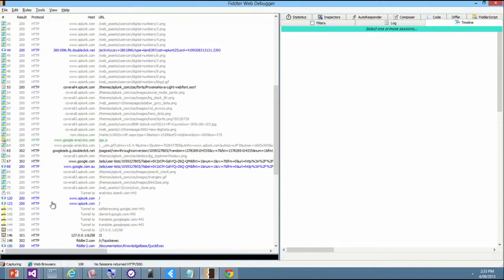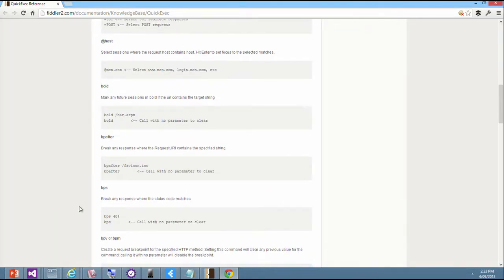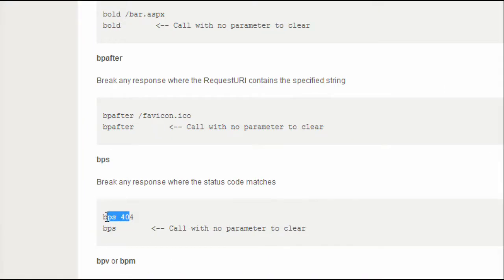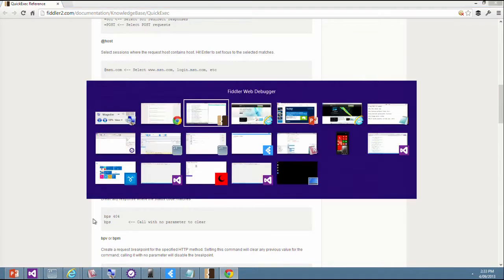Those things will be handled accordingly. Yeah. We can also issue breakpoints. I don't know if you guys have seen this, but you can actually put breakpoints into Fiddler. What this will do is, because it's running as a proxy trace, it will capture any calls that are hitting the proxy and then stop that call from going out, waiting for execution inside of Fiddler until that has actually occurred. So I can say, break any response where the machine code status is, say, 404 or 500.